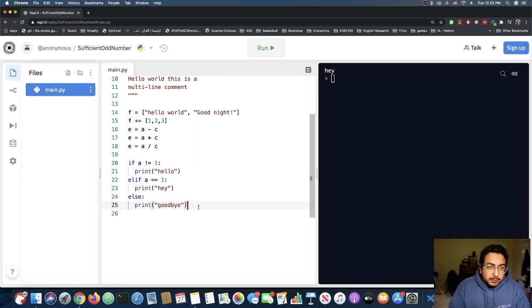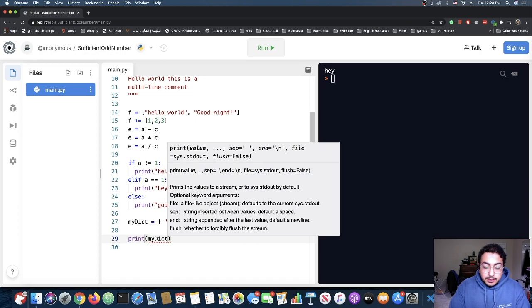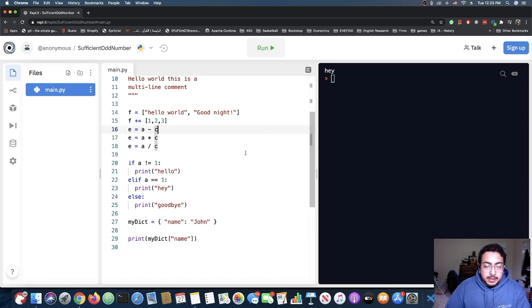Now, we've just seen a list and logical operators, and we also see we can store things. Another way to store things is in a dictionary. So you can create a dictionary called my dictionary, for example, and it uses these curly braces, and I can say name is John. So now I can reference an item in my dictionary by calling its key, and the key here is name, and we get John. I'm going to comment this out because I don't want to show it anymore.